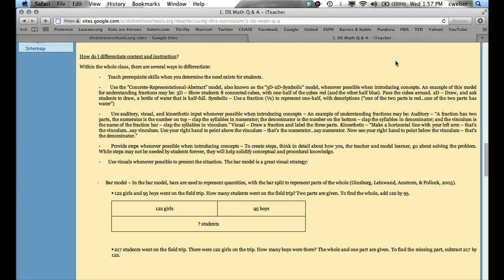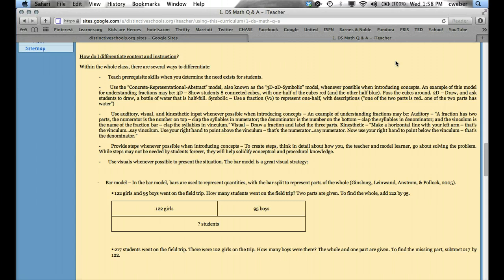What I'd like to share with y'all right now is whole group differentiation. So basically, what are some practices that you can employ when you're teaching the I do it phase of a lesson or the we do it together phase of a lesson? Well, one thing you can do to differentiate is to teach prerequisite skills. So if you have determined or inferred that kids are going to need some support on a skill that's prerequisite to the standard, then spend time doing that. That's a way of differentiating our content.